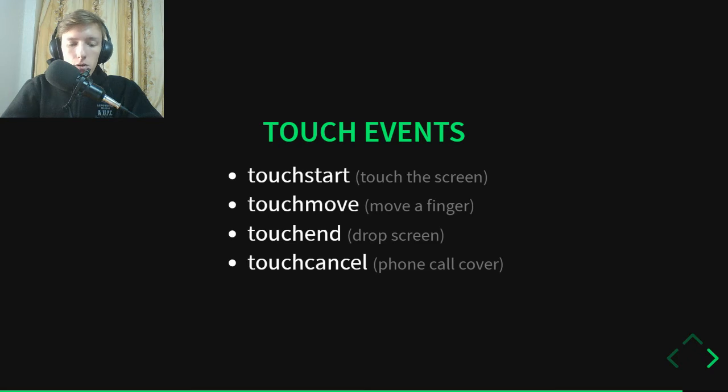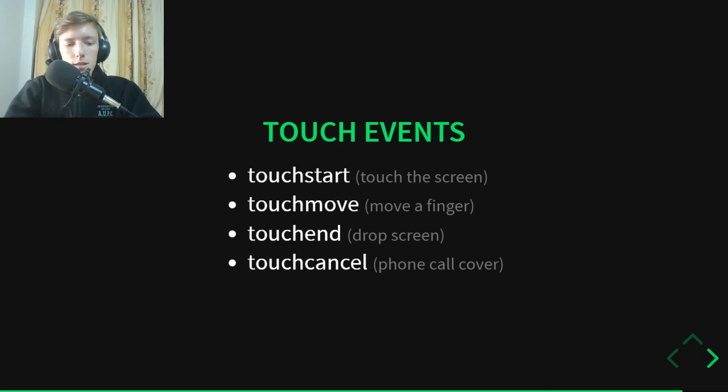But if you, for example, have accepted an unexpected call and its screen covers your touch area, then touch cancel is triggered and your touch event has ended. That's all. Simple, as you can see.